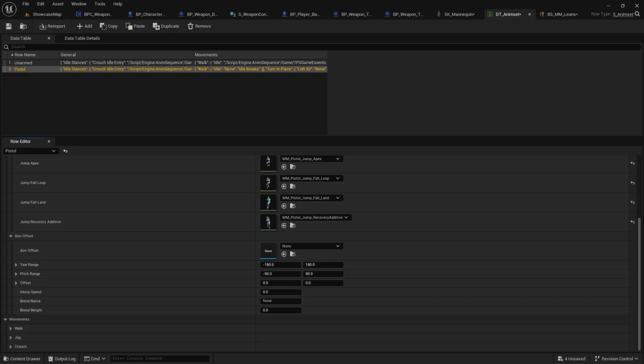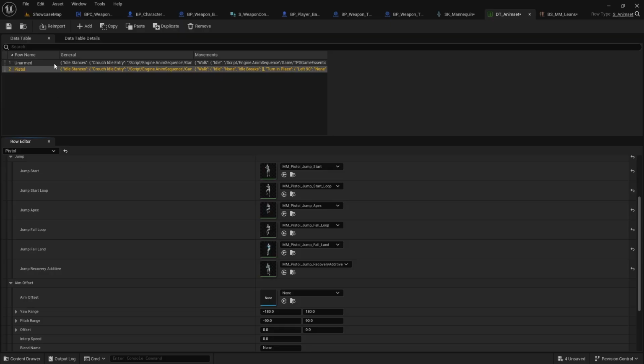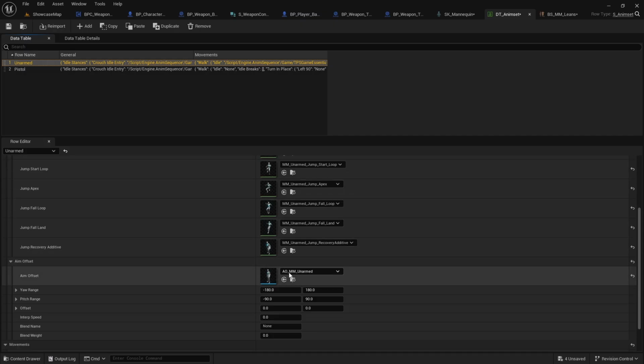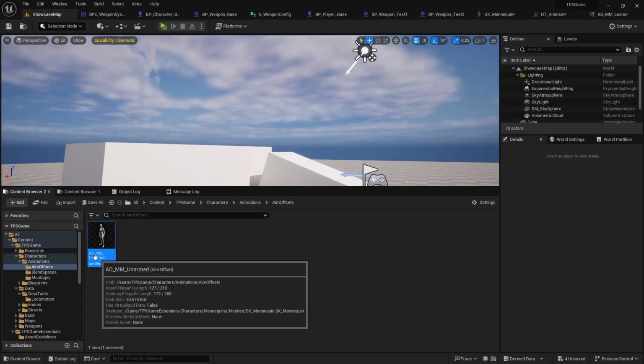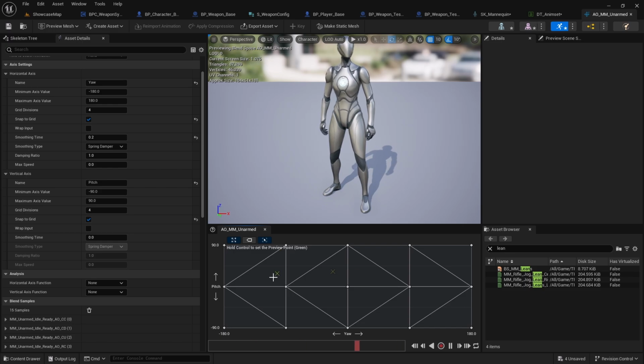And then we need aim offset. So I think we can't reuse the exact same aim offset that has been used at the unarmed section, because it's actually dedicated for unarmed animations, right? So here you can see all of these animations are derived from unarmed idle states.